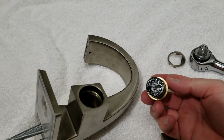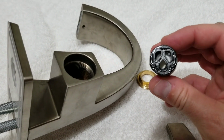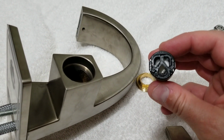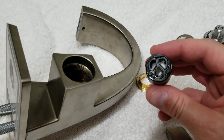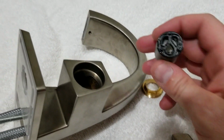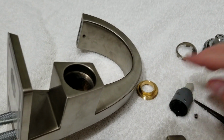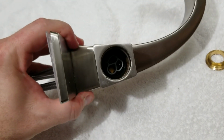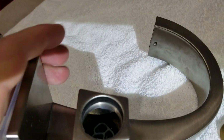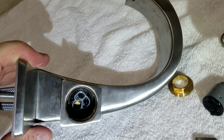Alright, some things you need to notice here is we have a face. You can see the two eye holes on the top, and you got a mouth hole on the bottom. I don't know what they're called, but basically the two eye holes on the top are what feed the water, and the hole on the bottom is what takes your hot and cold water and feeds it to the top of the faucet. Now inside of here, you'll see that that little circular filter will go. We've got a gasket in there. Let me get a flashlight.